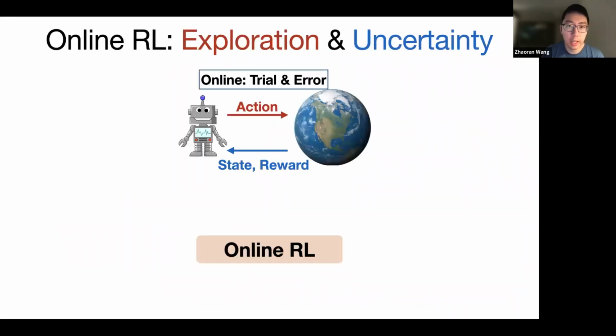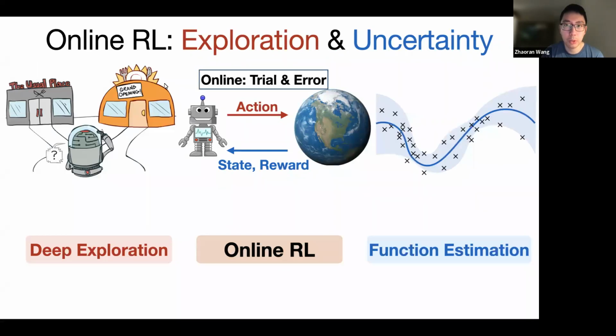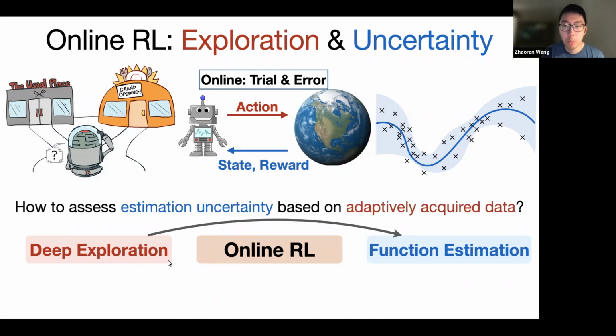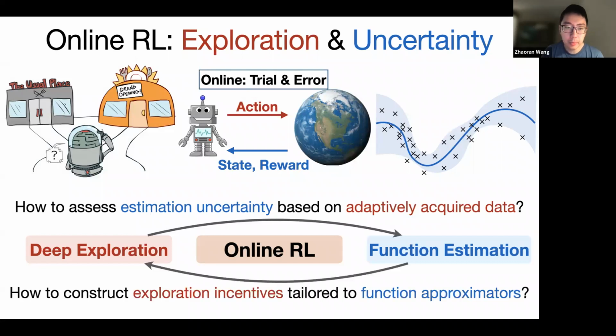In the online setting, on the other hand, we want to deal with the problem of exploration versus exploitation. In the offline setting, we only have exploitation. In the online setting, we want to balance, for example, whether or not this little robot wants to go to the new place, which is more uncertain, or the usual place, which it knows is very good. In the RL setting compared with the bandit setting, we have the so-called deep exploration problem, where we want to look into the future and propagate the uncertainty in the future to the current step. Then we use that uncertainty to drive the exploration, which adaptively acquires the data. The associated problem is how you drive this exploration process using some incentive associated with the uncertainty. And when we have function approximators, this also becomes very challenging because we want to deal with continuous states and actions.